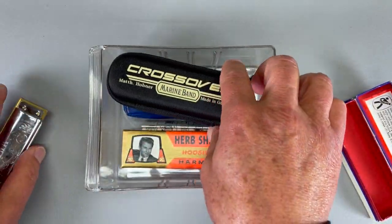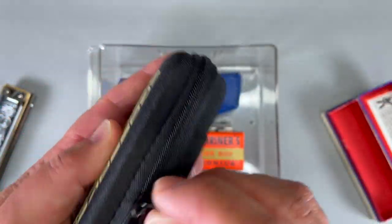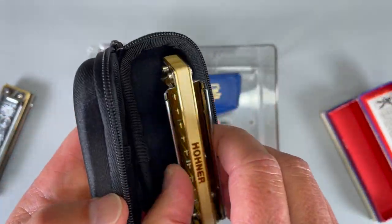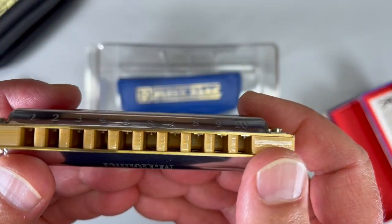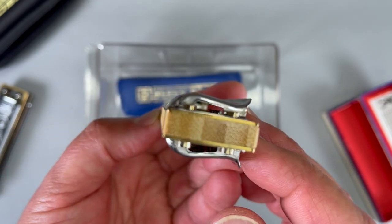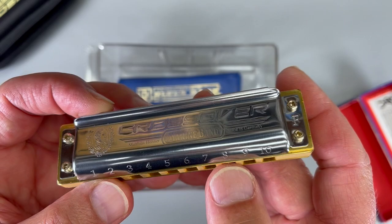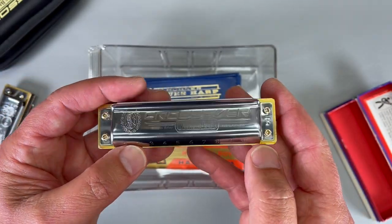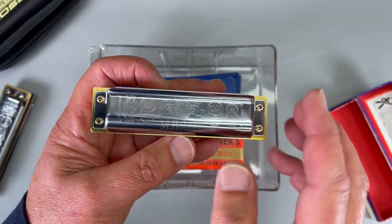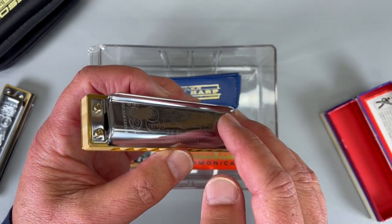Today, the Marine Band Crossover. This is an extremely popular Hohner harmonica. The comb is different. It's made of a composite bamboo. The artwork on the top has changed. On the bottom, it's still ornate and crazy looking.